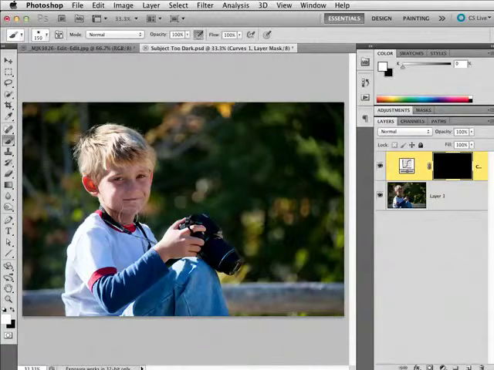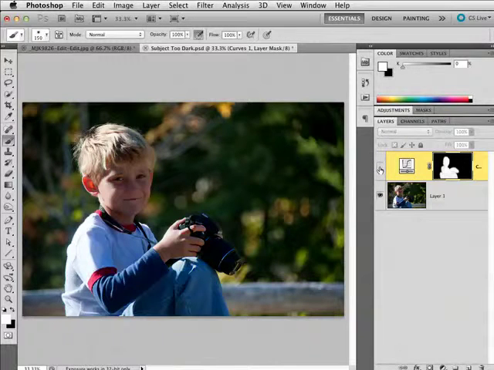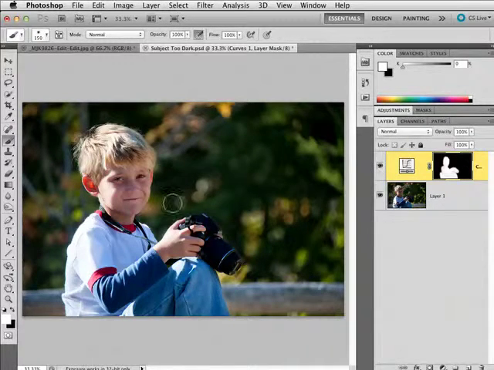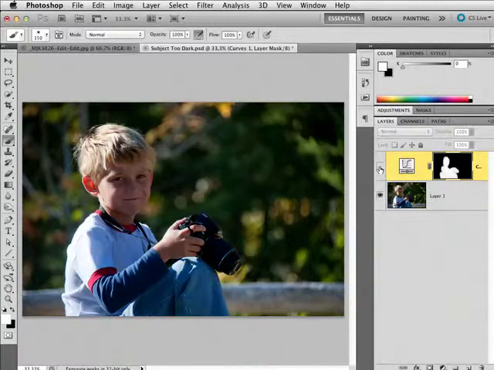So now let's go take a look. And you don't even have to be real particular about it. It doesn't matter if you get all the way out to the edge. I think most of the time I'm able to do it really quick, 15, 20 seconds tops. Take a look at the difference, before, after. It's like using a reflector over here where we filled in light on his face, but instead of carrying a reflector and stopping everything to get the reflector out, you just grab a quick photo and know that you can fix it. You can take care of it in about 10 or 15 seconds in Photoshop later.